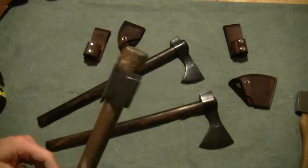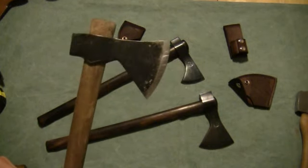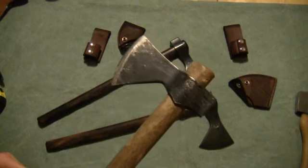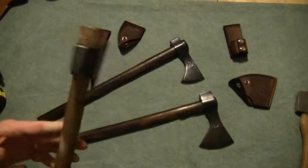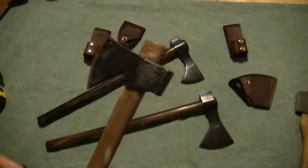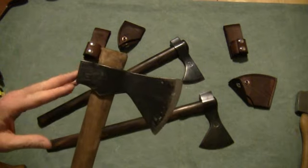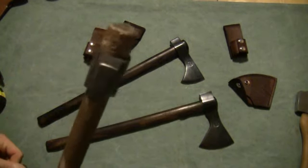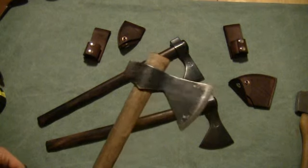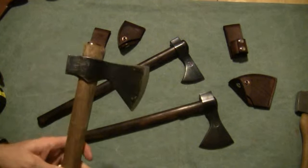And actually there were several armies in Europe that used a similar type of implement as this for both camp chores and for fighting. Now this is called a pole axe, and that's because it has an extended pole on there that can be used for hammering, and that makes it very useful for camp chores like hammering down tent pegs and things of that nature.